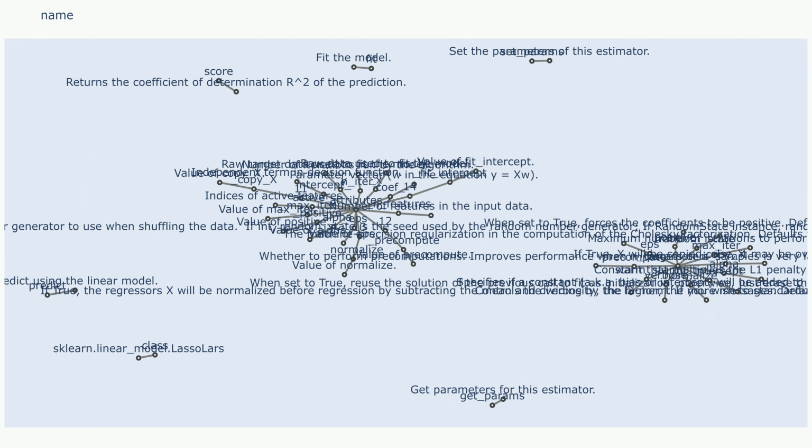Applications. Feature selection. Lasso Lars can be used to identify the most relevant features in a dataset, leading to simpler and more interpretable models. High-dimensional data. It's particularly useful for handling data with a large number of features, as it can effectively handle collinearity and reduce overfitting.